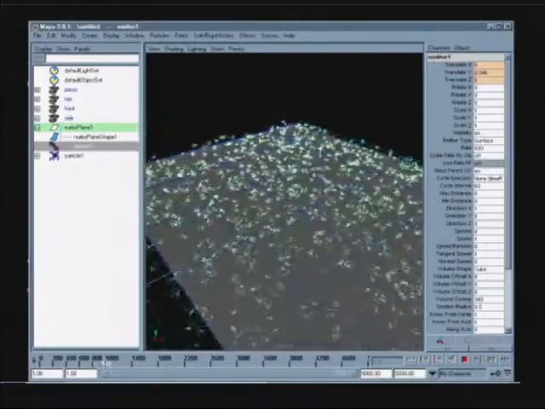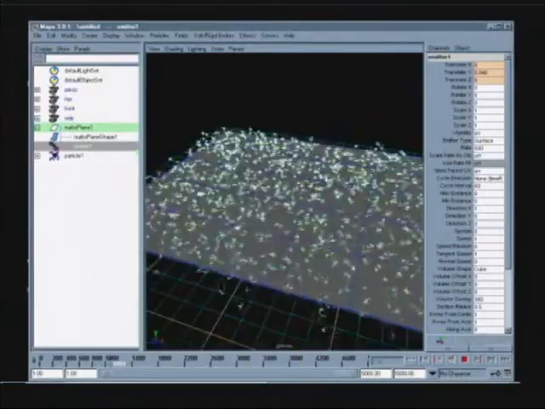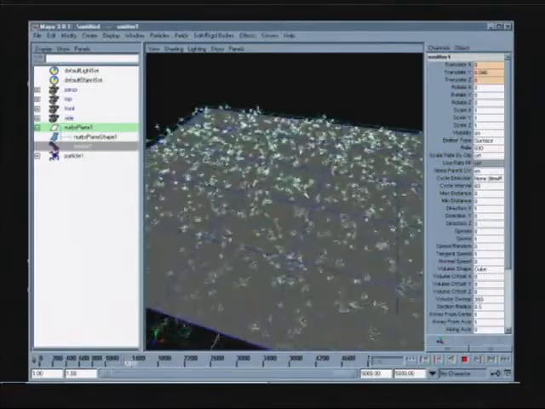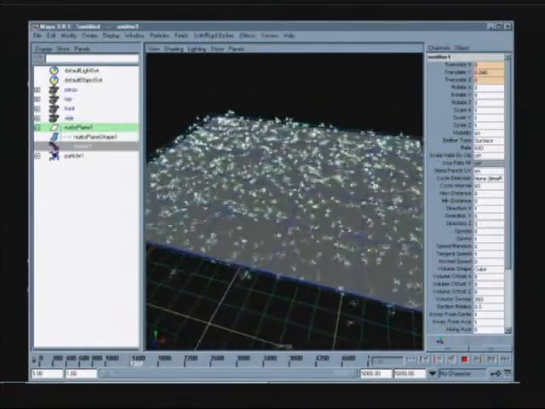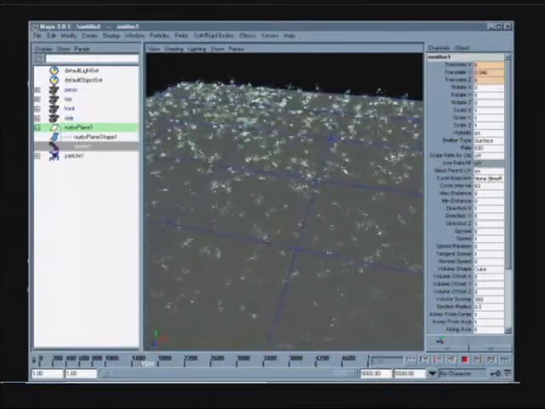So you can imagine that if you really quick needed to take a surface and get a big crowd of people just moving around that surface in random directions, you could get these particles to behave this way and then instance animated geometry onto those particles. Okay, and they're just emitting with the normals.